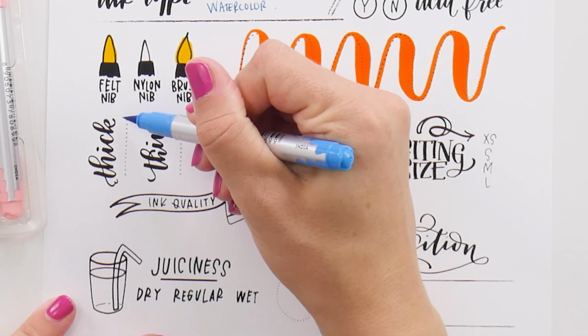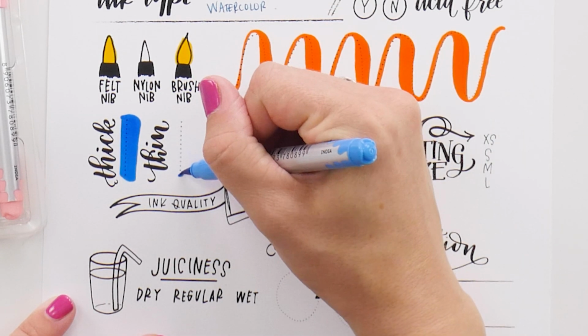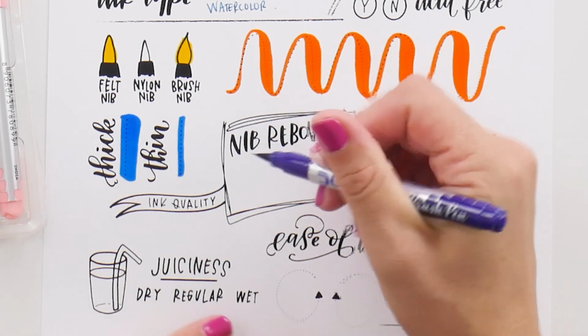Let's look at the thick and thin lines. So it does get quite a thick line. And that thin line, we already talked about that it can't be as thin as possible if you want to have a nice consistent thin line. But compared to the size of the thick line, there's still really nice contrast between the two.